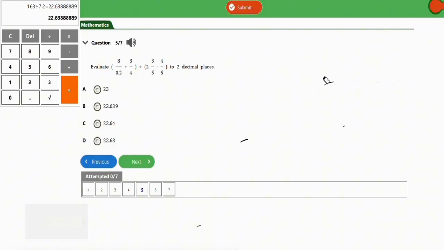All right, so let's solve question 6. Question number 6. We have to evaluate this and give the answer correct to 3 decimal places. All right, so let's delete everything here. Let's simplify what we have at the numerator. This question is quite simple.